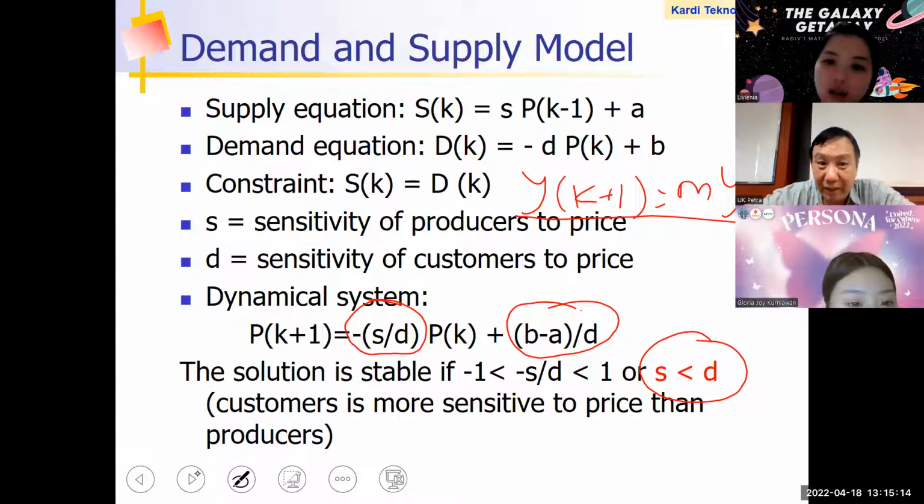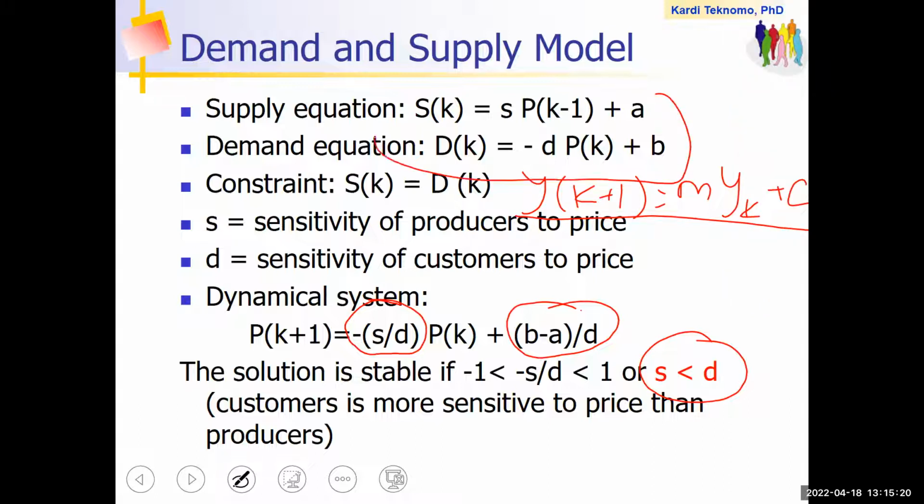Can you get that P here from this two? From these three equations here, can you get this one? Or you want to practice that? Let's do that if you want. So it's a simple algebra. Can you make it?